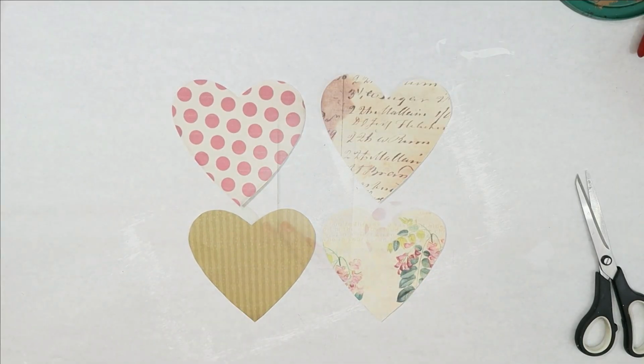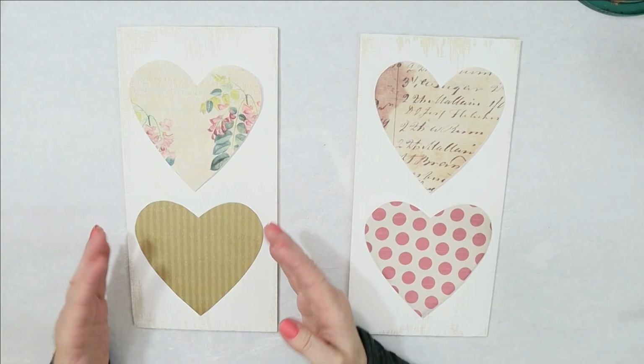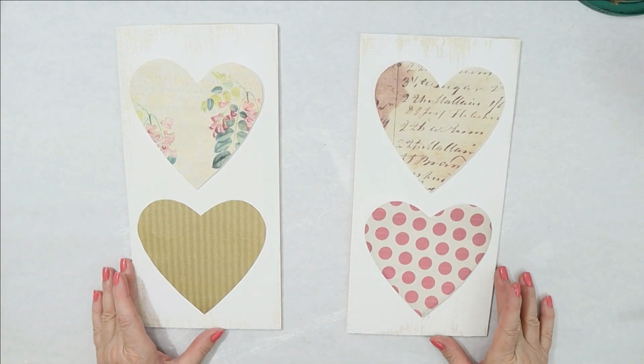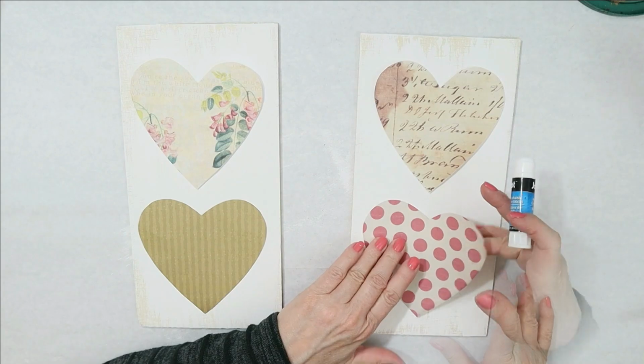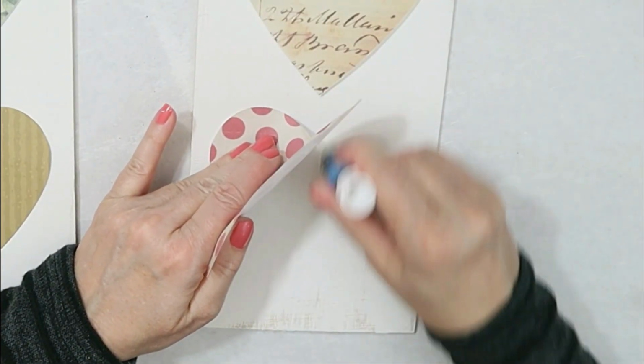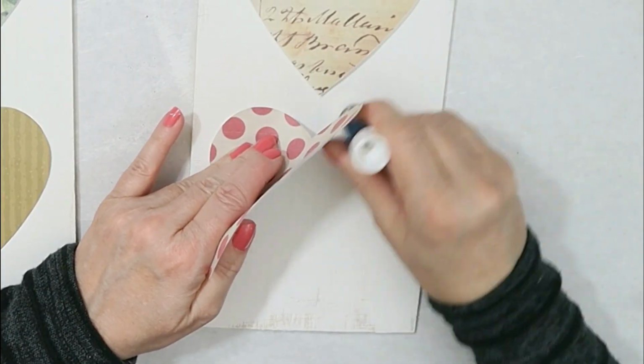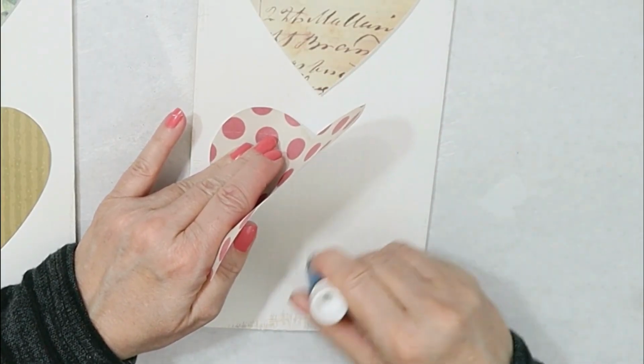Here are some heart prints I got from the Microsoft Clip Art site. And then the striped one there is from some Amazon aged paper packet that I purchased. I love it. You're going to see me using it in a lot of DIYs. I will leave the link down below for both. And now I'm just using a glue stick, and I'm going to apply these hearts down.